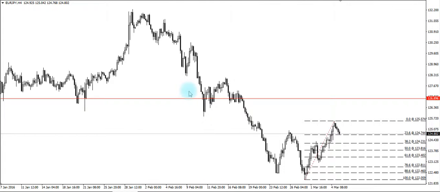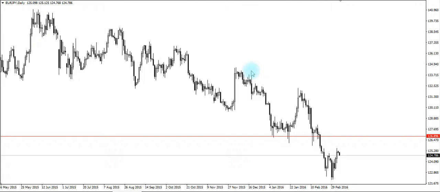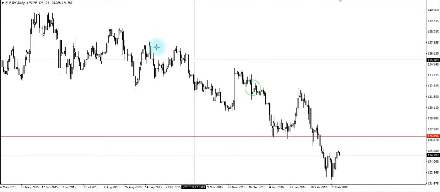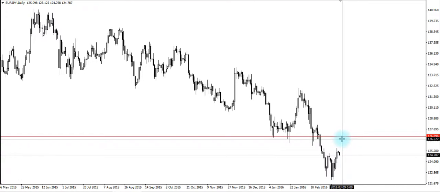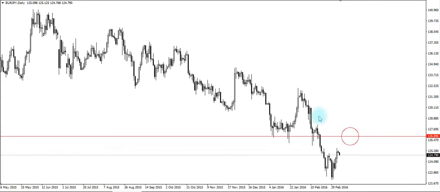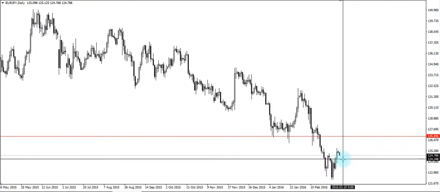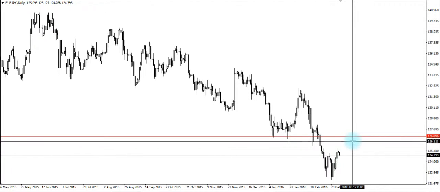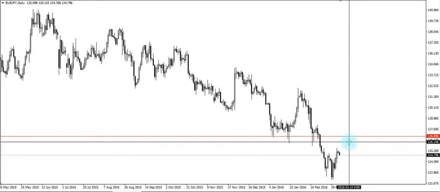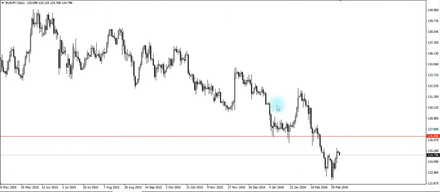Next we have something new. We have the euro against the Japanese yen. So in the day one chart, we have seen that the euro yen has made significant retracement from the downtrend, but it has yet to reach any key resistance level. So therefore we are expecting the price to still continue to appreciate and retrace even further before we go for a longer term solid opportunity.